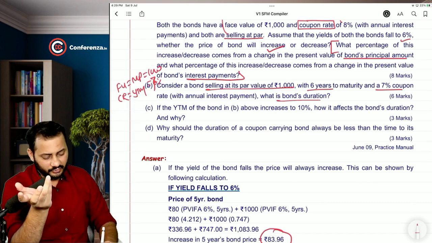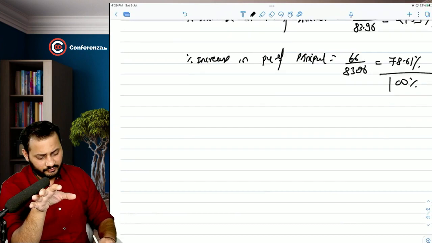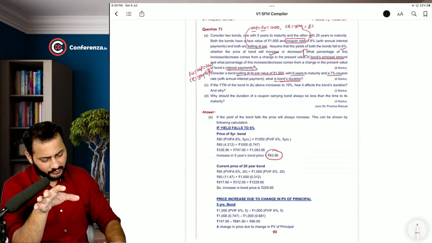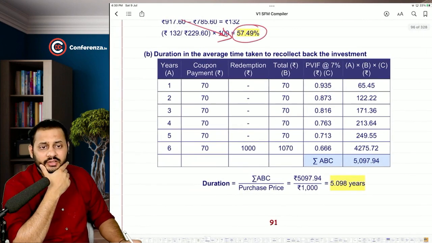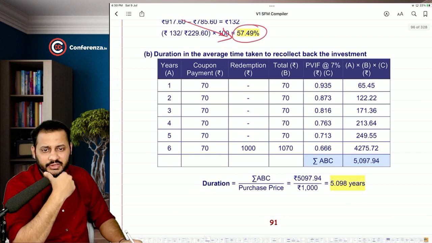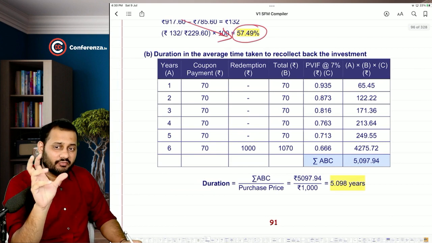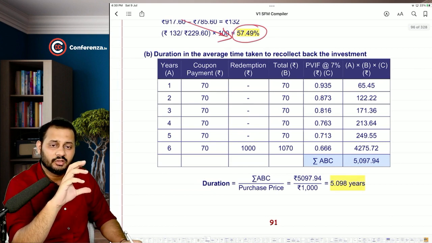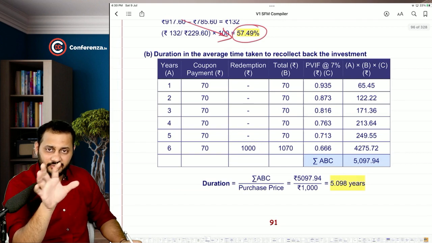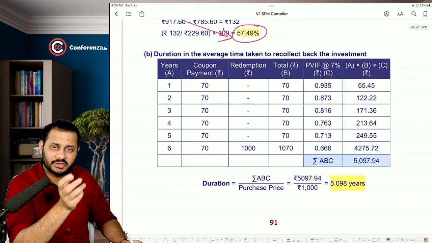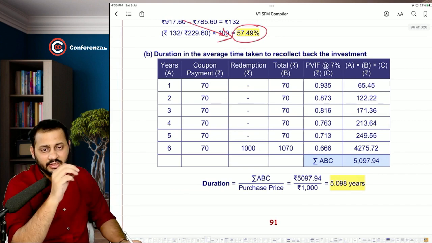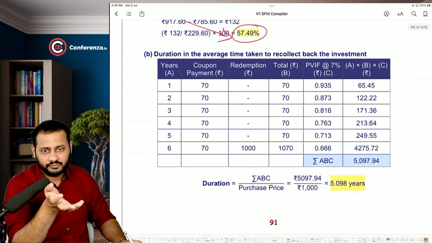Okay, they are asking us to calculate the bond's duration. It's very simple. I don't know how they calculated it, but we can do it with the formula. Because this is the first question, I was planning to write down the answer with all the 3 methods. But in order to cover the questions and concepts fast, in every question I will take a different method for at least the coming 3 questions.